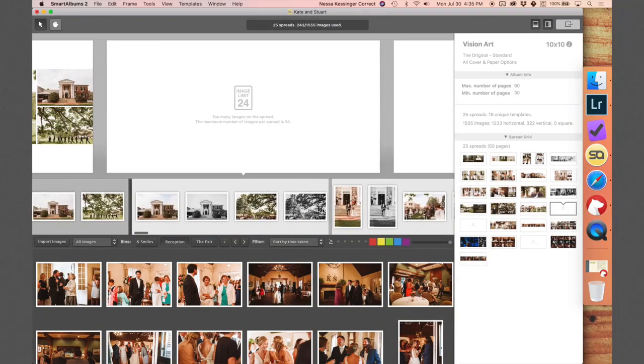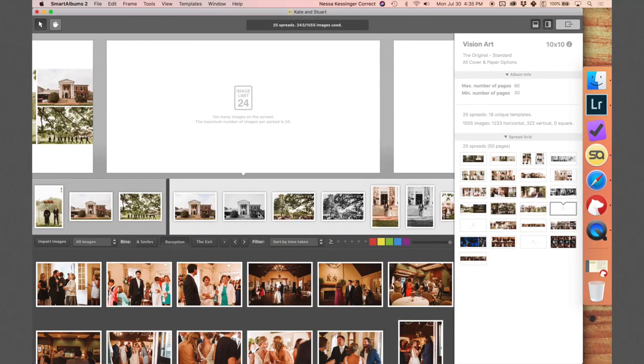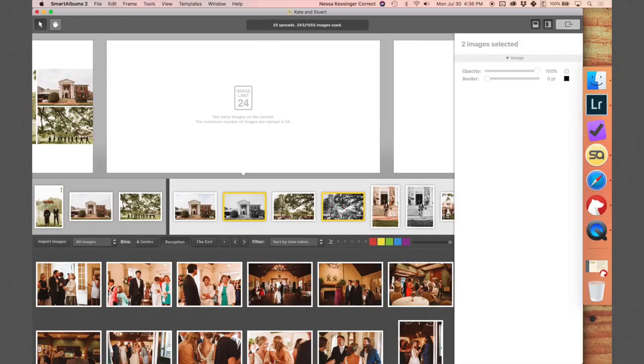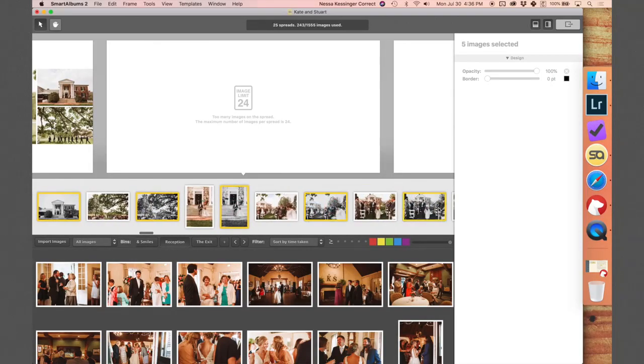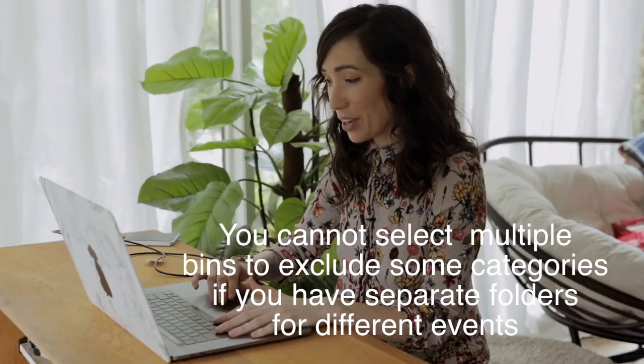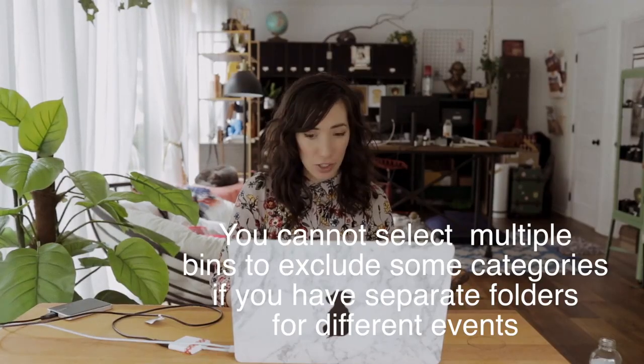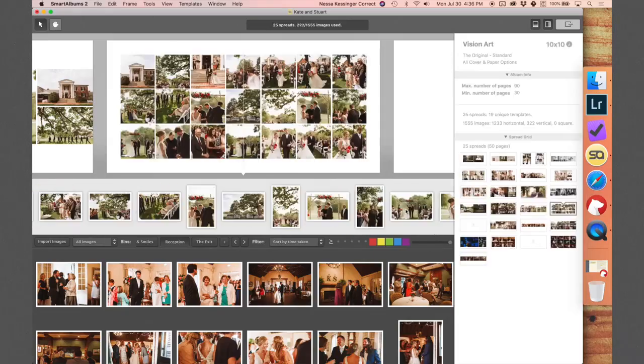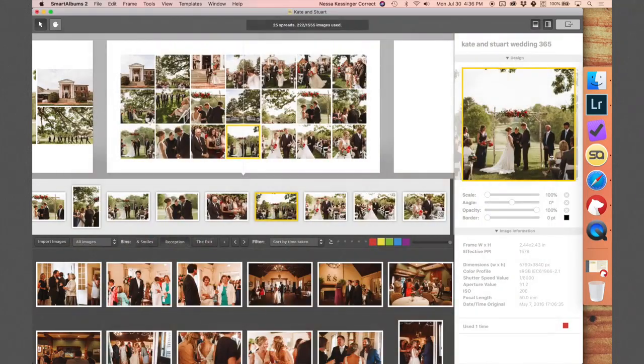I don't like to do black and white unless it's a really heartfelt moment that is made better by it. I really prefer to keep most of the ceremony in color. So I'm going to go ahead and remove my black and white images. This is an extra step that I really wish I didn't have at this point, but I'm in too deep. I'm just gonna go with it. So spacebar is a good shortcut.